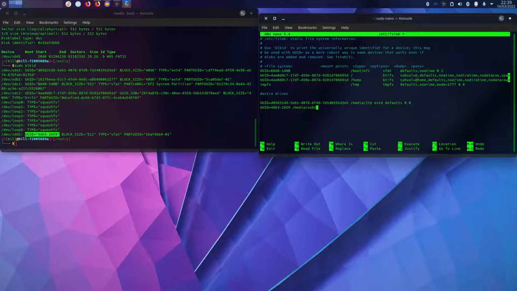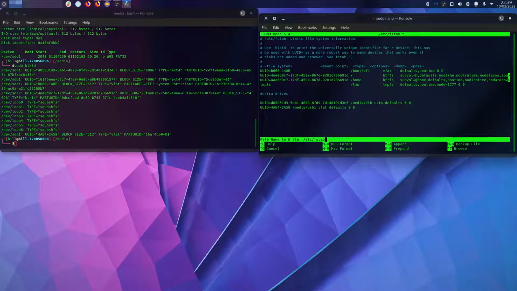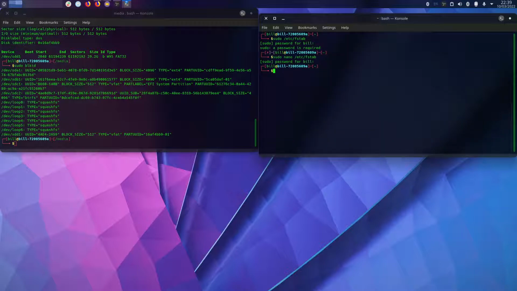Just type in what you called it, and then type in the type, which is vfat, just like that, and then defaults 0 0. Now you click Control O, hit enter, Control X to exit.